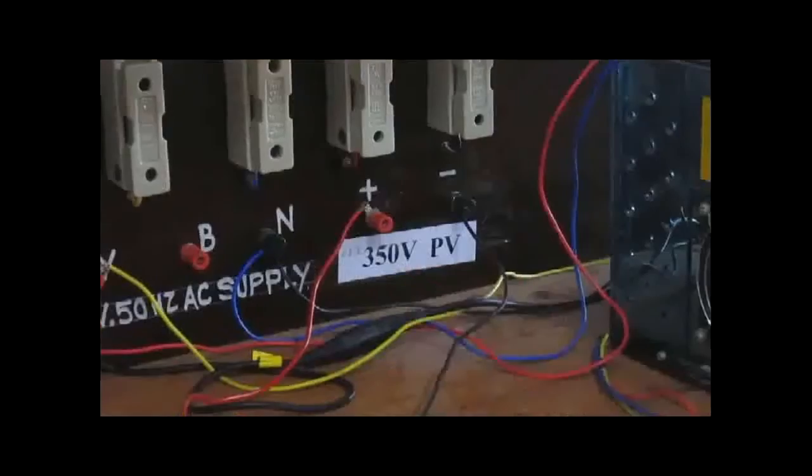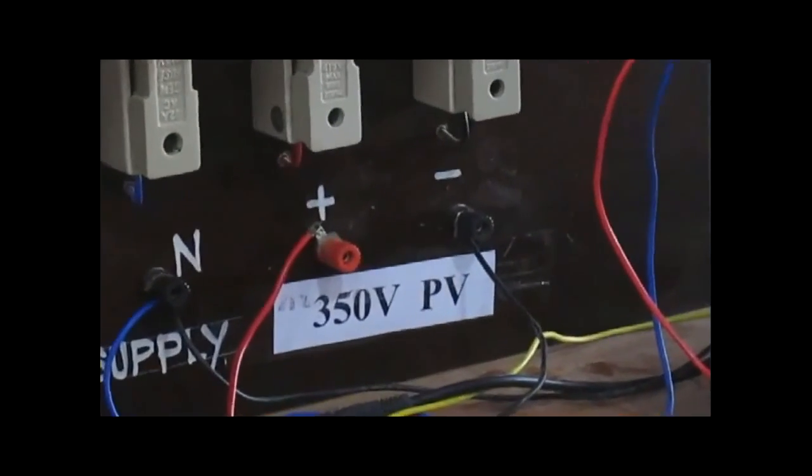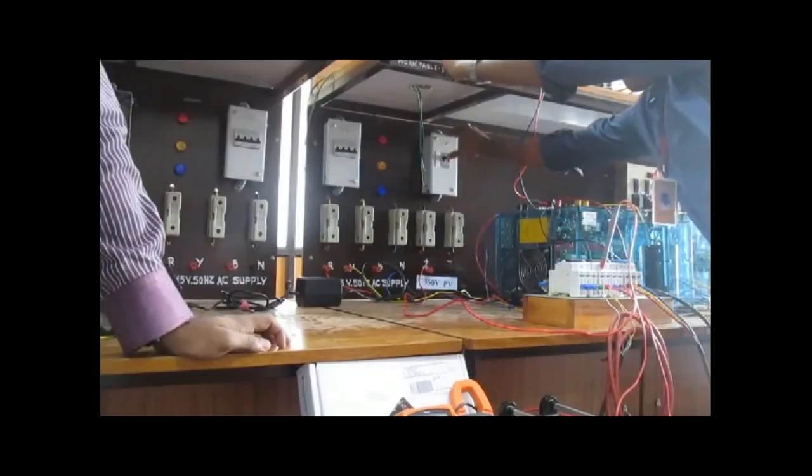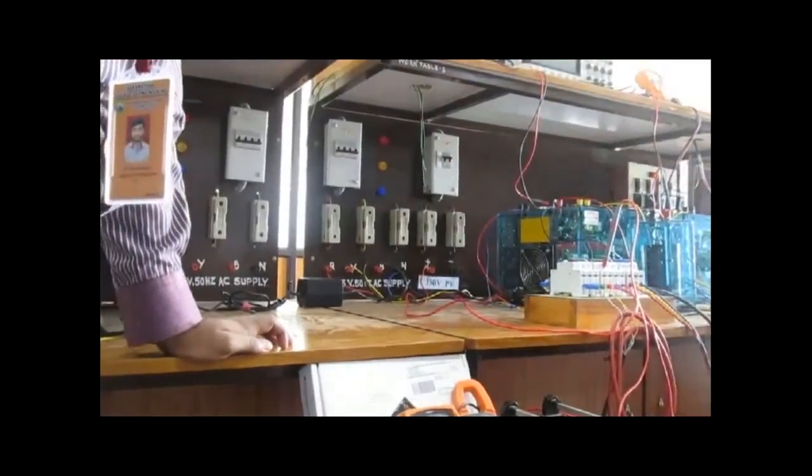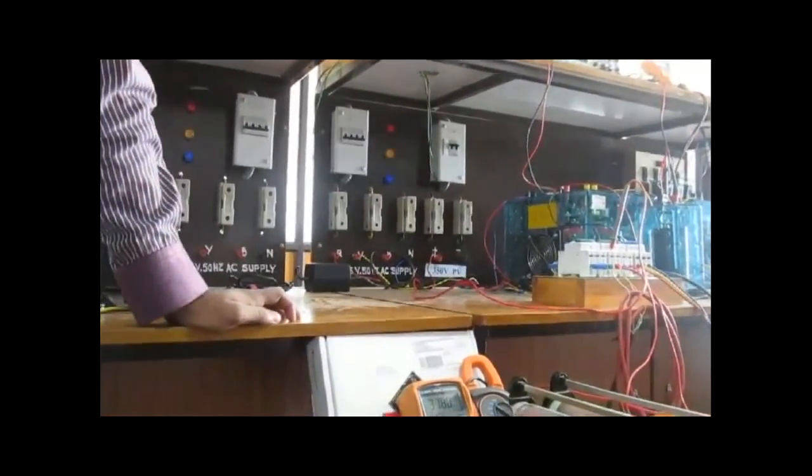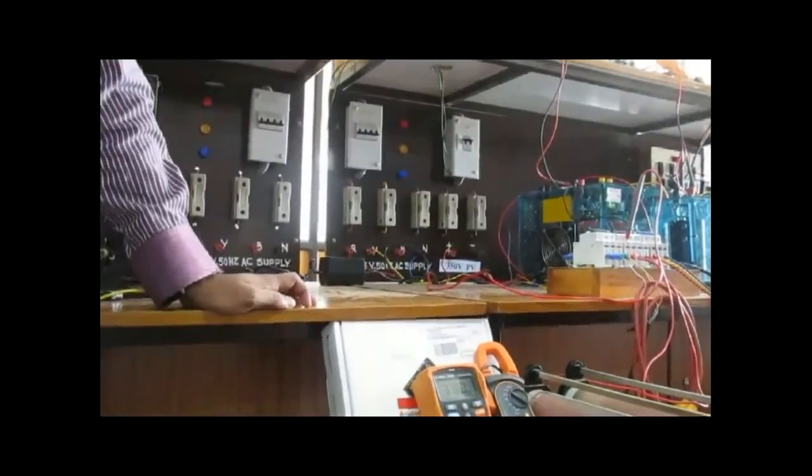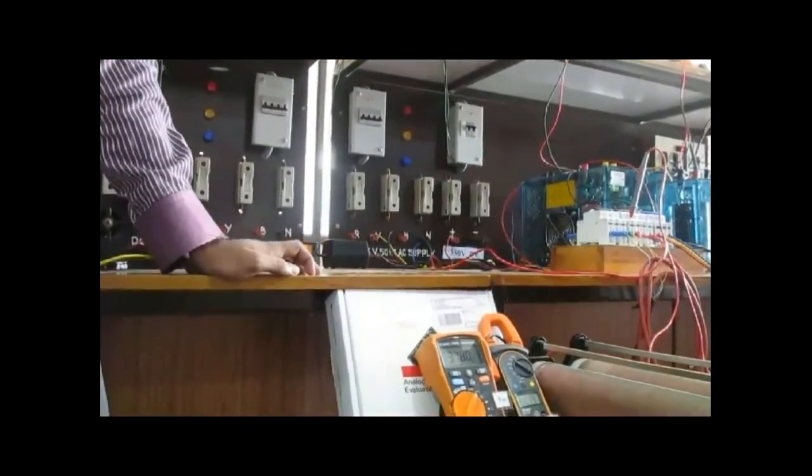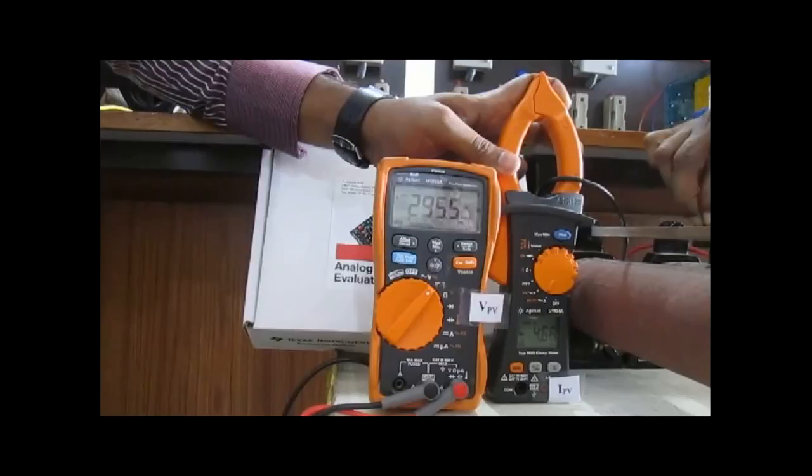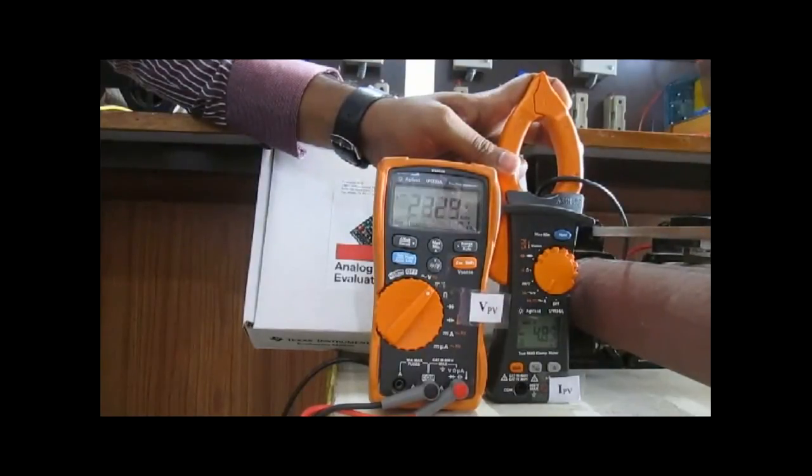You can watch the PV cable coming right from the terrace to the test bench. Now you can watch the VI characteristic testing of the PV panel. A rheostat is connected across the PV which is varied to see the open circuit voltage and it is short-circuited to see the short circuit current.